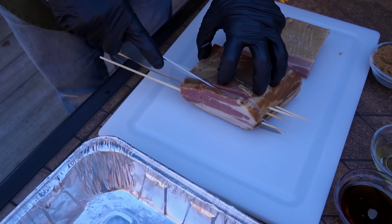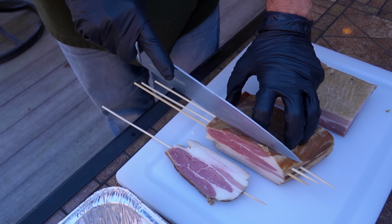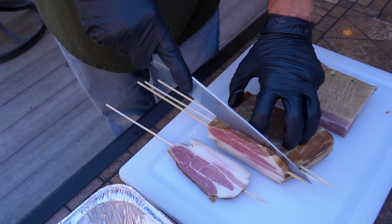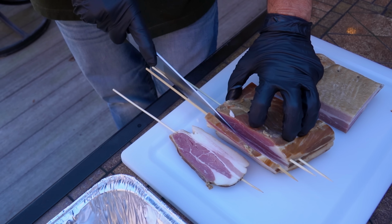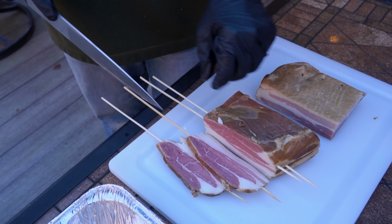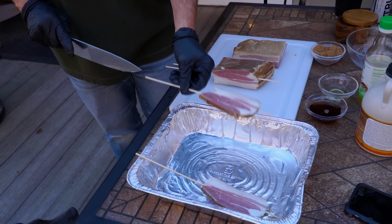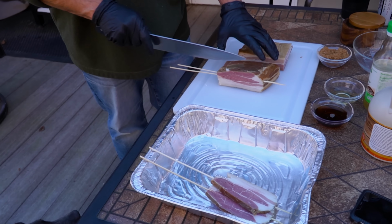I can't wait to try this, Jeff. This is one of my favorite things to eat at a fancy restaurant. Candy bacon? Oh, yeah. It melts in your mouth. That looks awesome. That looks good. Came out good, Jeff. So we're going to finish these up, and then we'll do the candy recipe in a second.